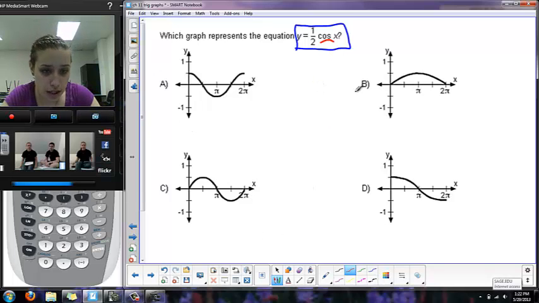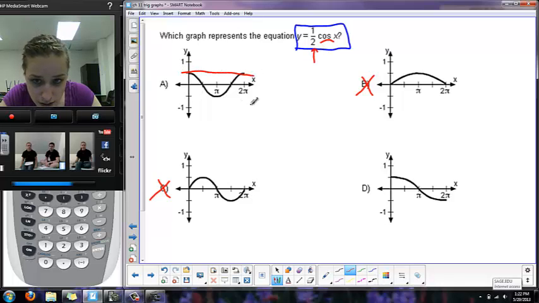So if you're looking for cosine, you can automatically cross off this option and this option because they go through the origin. That must be a sine curve. Okay, so we're left with this one or that one. I can check to see that the amplitude is 1/2, but both of those graphs go up to 1/2 and down to -1/2. So what am I left with? What other piece of information? I can look at the frequency, or the B, and in this case my B, or my frequency, is 1. And that means that between 0 and 2 pi I'm going to see one full cosine curve. So this one I only see half of a cosine curve between 0 and 2 pi. That means that my answer is A.